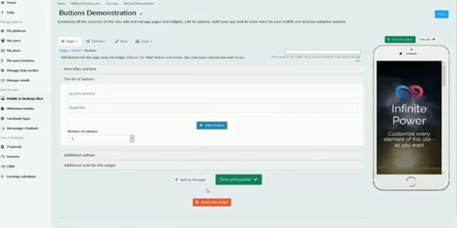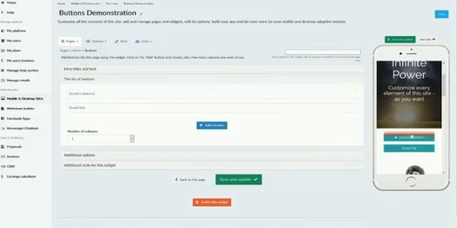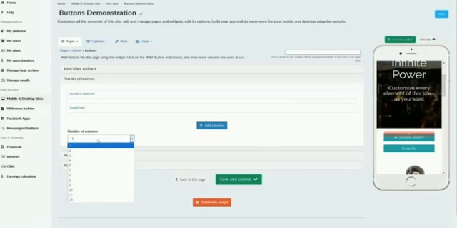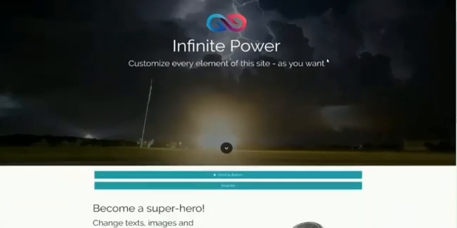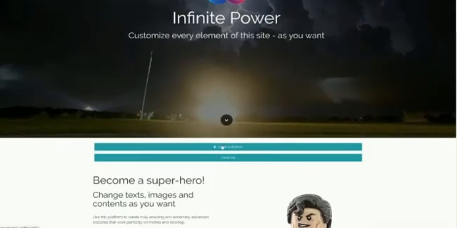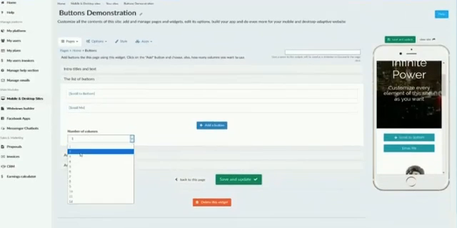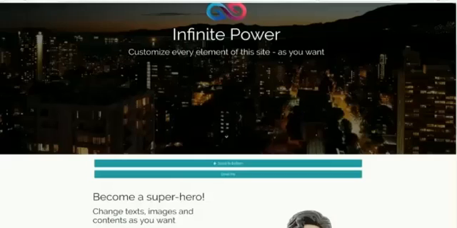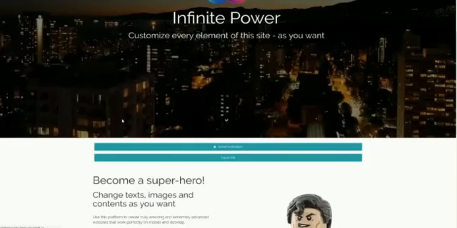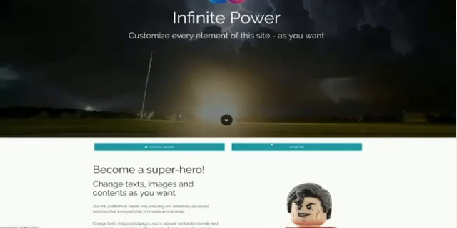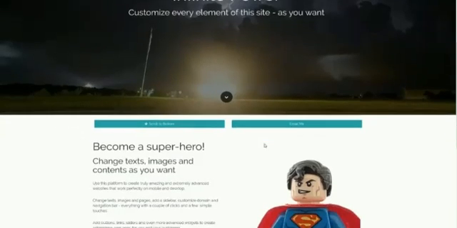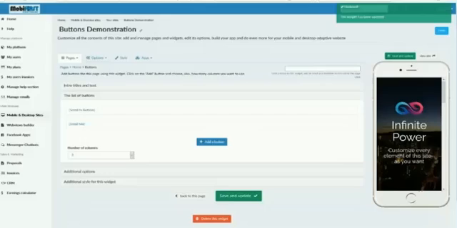As far as mobile is concerned, it's going to usually be a lot smaller on screens, so it's going to automatically organize that for you. But you can also determine the number of columns, especially on desktop, how it's arranged. So if we go to the full site, you can see it has the two buttons right there, right on top of each other. If you wanted to arrange it in columns of 2, you would simply click 2, and you can save that. And if we go back to the main site here and refresh this, you can now see it has rearranged this into columns of twos, putting them right next to each other. So that's an easy way to arrange your buttons on desktop.